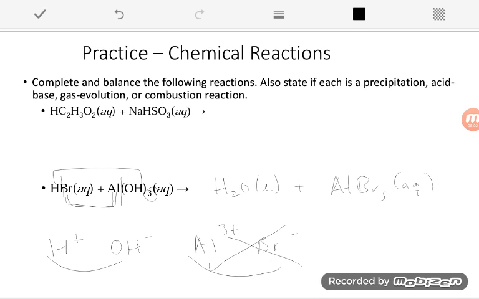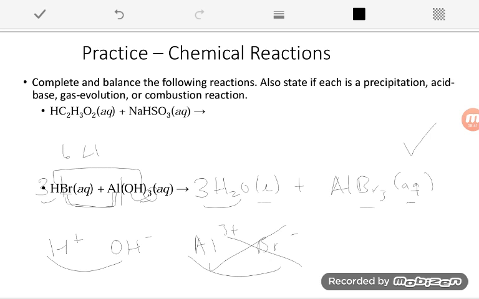So the last thing I need to do is balance. This reaction is not balanced right away. For instance, I have 1 bromine on the left, 3 bromines on the right. So I'm going to put a 3 right here. That fixes my bromines. However, now I have 6 hydrogens total on the left side, right? 3 from here and then 3 from here. There's only 2 on the right. So I'm going to put a 3 right here. And it turns out that also fixes my oxygens. 3 oxygens here, 3 oxygens here. So now we are balanced. So swap partners, use charges to figure out how they match up, check your solubility rules to get the phases, and then balance. That's it.